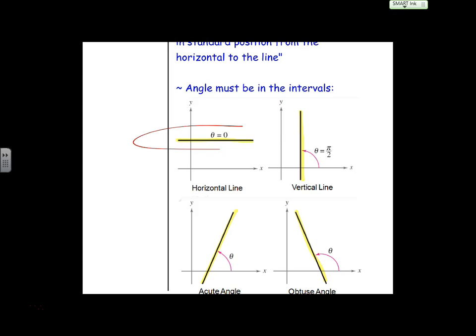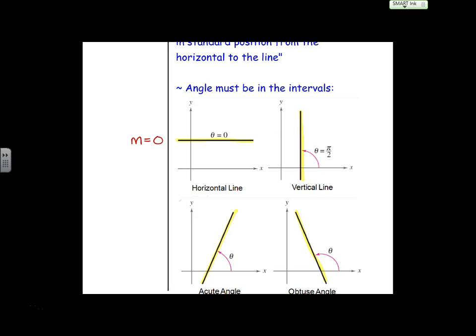Question: will you survive if you're cross-country skiing in that? Yeah, you won't be able to ski. It's just not going to go very fast. The slope is 0. You have no incline. It's just flat. This one, you have an infinite incline, if I want to be super snazzy.